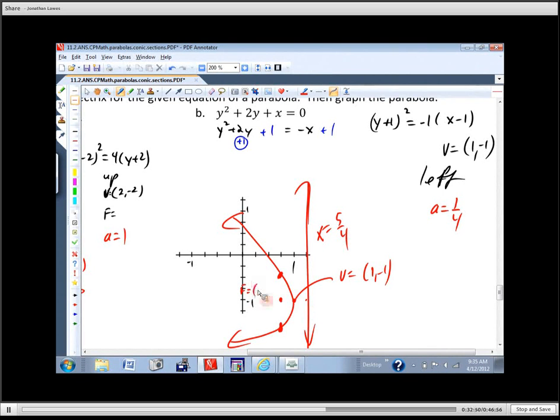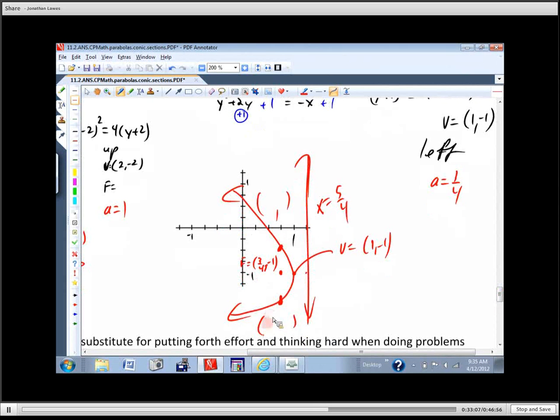So the focus is right here. It's still at negative 1, but we went a 1/4 of a unit back this way. So that's going to be 3/4, comma, negative 1. And then these are going to have the same x coordinate. So they're both going to be 3/4. I went half a unit up, so that's going to be negative 1/2, and I went half a unit down. That's minus another half, so that should be 3/2, sorry. Okay. Ugly fraction problem. Looks pretty nice to start out with. It probably wouldn't give you one that difficult on the test, but there you go.